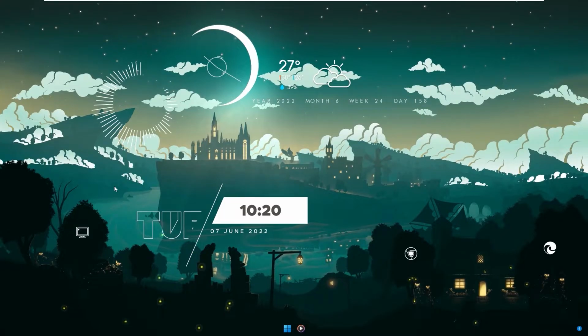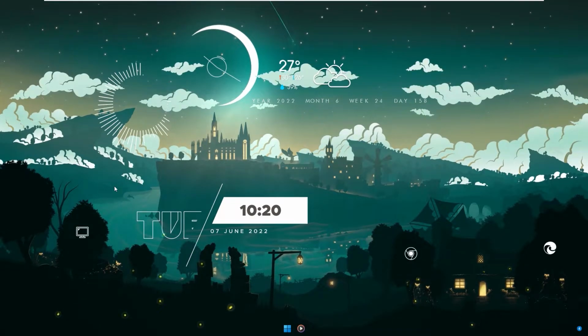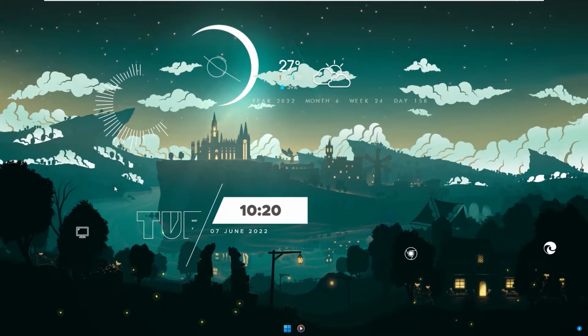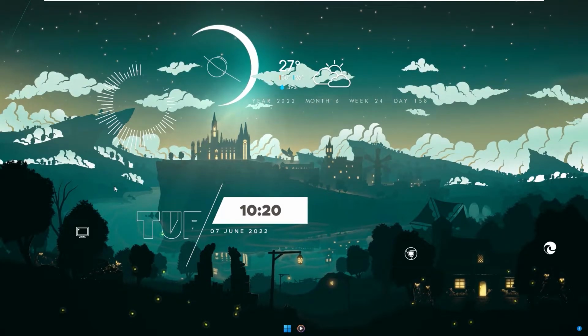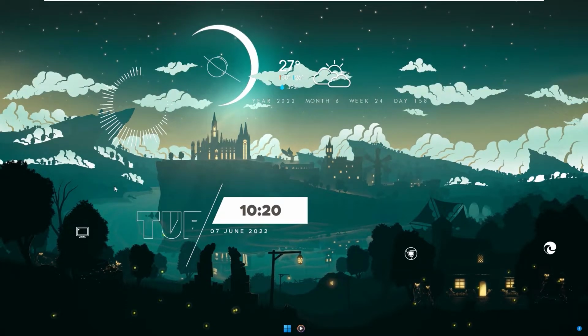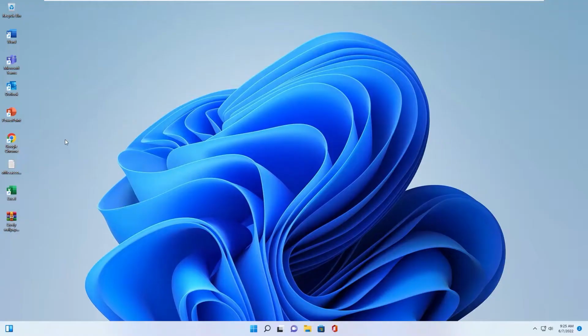Today I will show you how to make your Windows desktop look awesome like this. With only some simple steps, you can easily make your desktop look better. Okay, let's go. First of all, download the file I put in the description below. In this file there is one Lively Wallpaper and a skin folder. After downloading, extract the file.